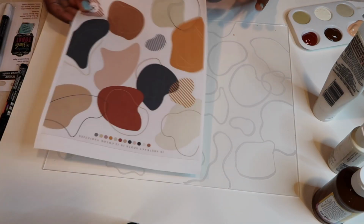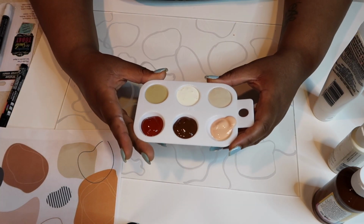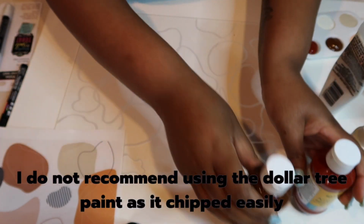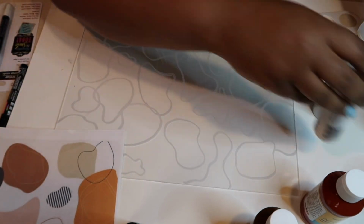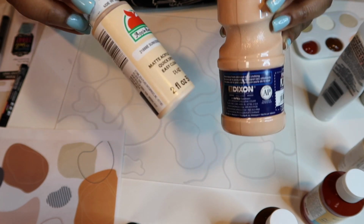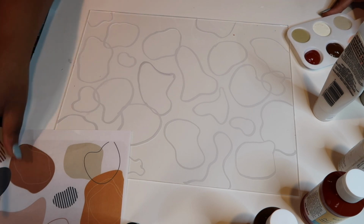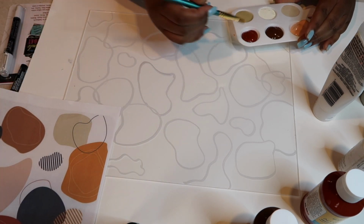Okay, so I'm keeping this picture over here for reference, and I have my colors here. They're really a mixture of colors from all over. I have some paints from the Dollar Tree, and some of the 99-cent paints from Michael's and Joann's. And here's my other paints, just in case you guys are interested in the colors that I'm using. Now it's just a matter of getting this painted. I'm using this as a reference, just so I can make sure that the colors are gonna be different.